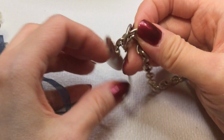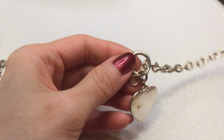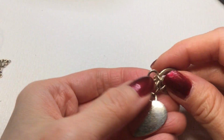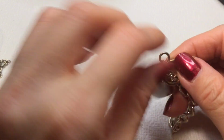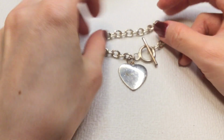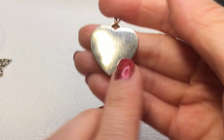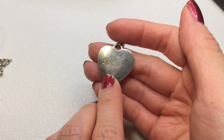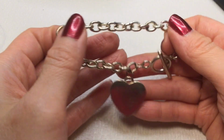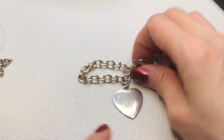Next we have here a Tiffany-looking bracelet. And this is definitely not Tiffany. It's magnetic. I think it has a bit of a rust going on there. So I think I'm going to put this into craft. If anybody wants that, that'll be $1.